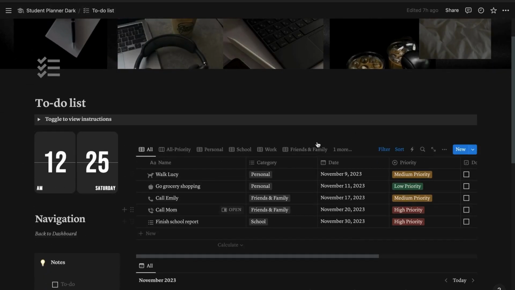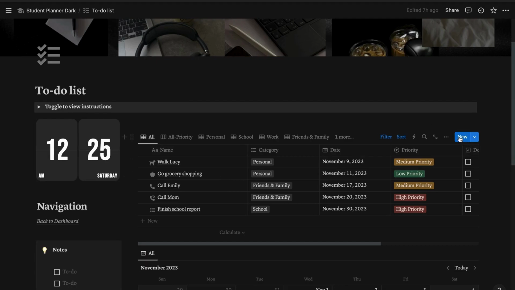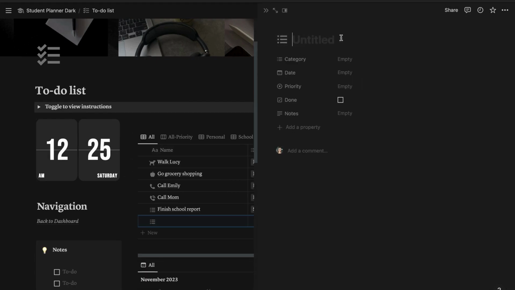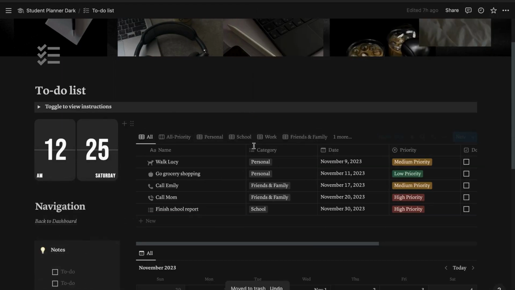And so here is an overview of your to-do list, and here you can add to-dos. There are already some examples in here so that you can see how this works. But it's basically the same thing as the dashboard. So here is Call Emily. That's the one I just added in the dashboard. Basically how this works, you just press on new and you put in whatever your to-do is. You can put in a category, add a new one, put in a date, priority, and some notes, and you can just check this once you're done. I'm just going to delete this right here, but it's the same thing that I just did in the dashboard.